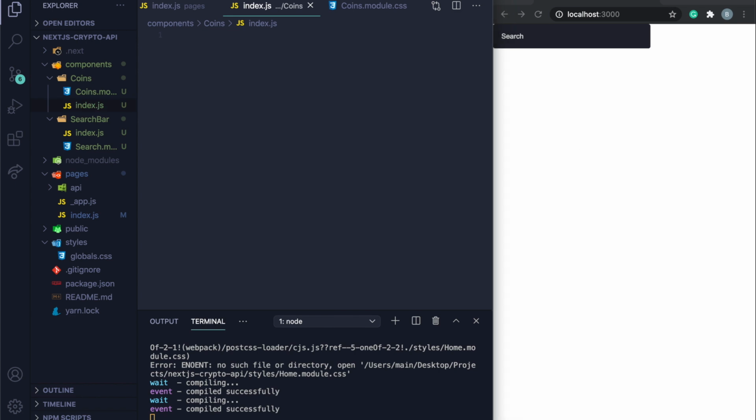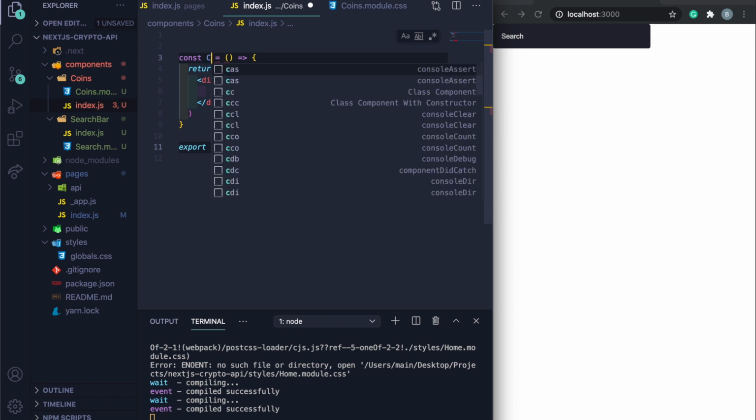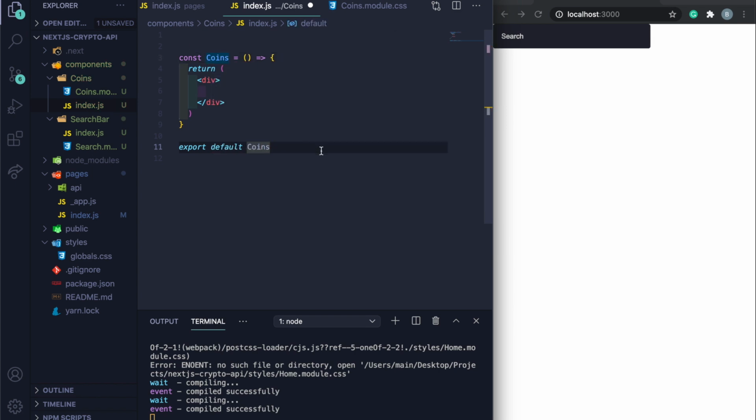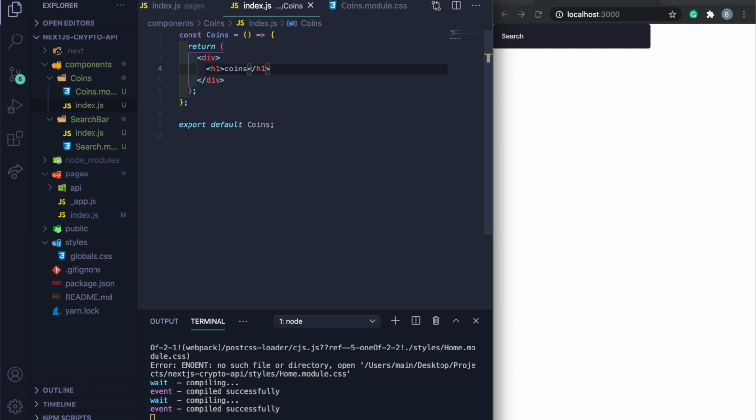And then here, what we're going to do is actually a bunch of stuff, but what I want to do first is, let's just write out a basic thing, and then let's try to display the actual coins in the console. So let's just do this first. Let's RAFCE, and then let's raise that. Here I'll just do Command D, and then I'll just do coins. And then for this value, let's just do an H1, and then let's just say coins for now.